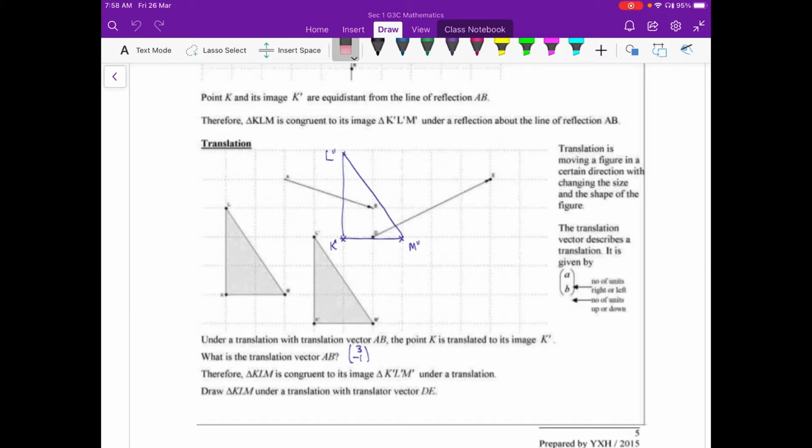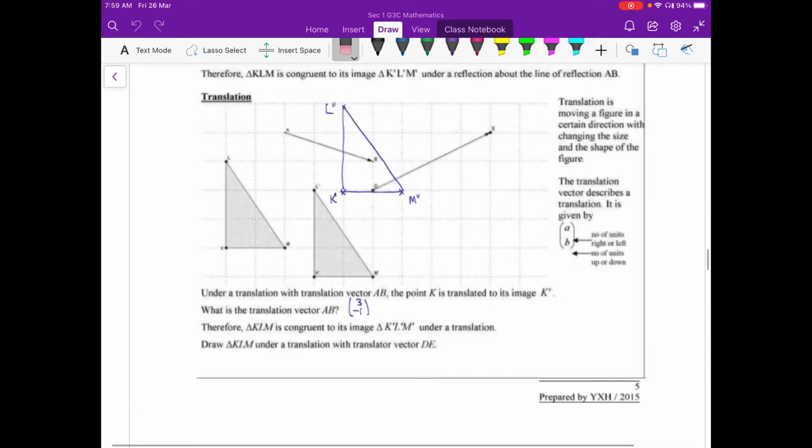Essentially, this triangle is moved. The whole triangle, 3 units to the right, 1 unit down, in accordance with this particular vector. Okay? So there are different vectors, of course, that we can translate by. For example, over here, if we are moving 1, 2, 3, 4 units to the right, 2 units up, then we can use the same original triangle. Let's start with point L, 4 units to the right, 1, 2, 3, 4, and 2 units up, and we get L double prime. Double prime indicating that this is another different transformation. Okay, it is different from our L prime, and so on and so forth. That is translation.